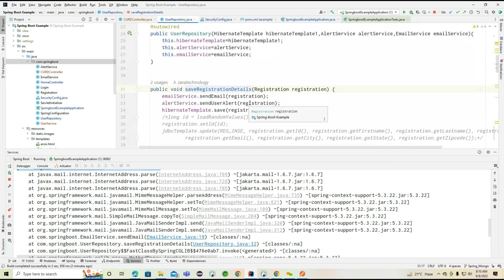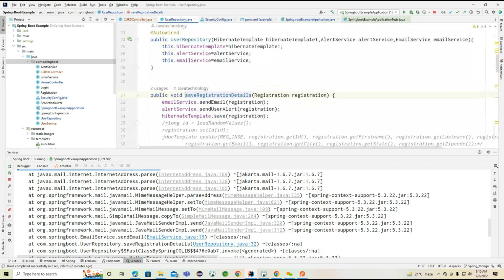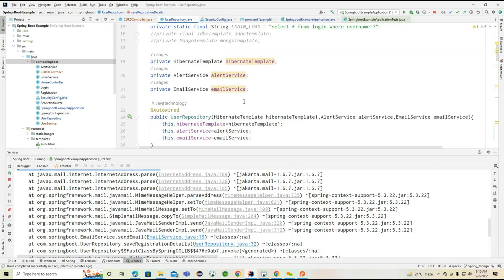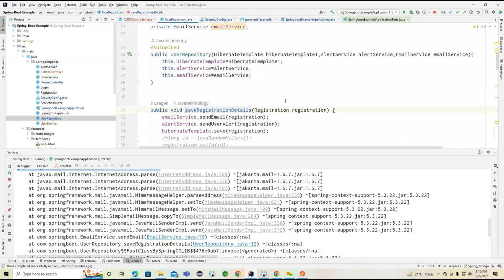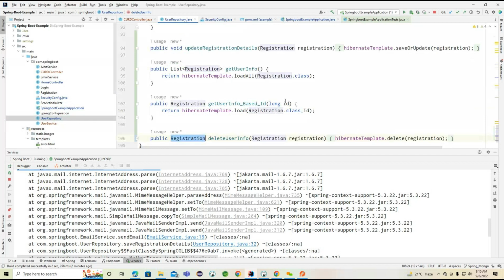User repository, we have these two sections. Why again are we getting this here? So user repository, I modified the changes. Okay, got it.